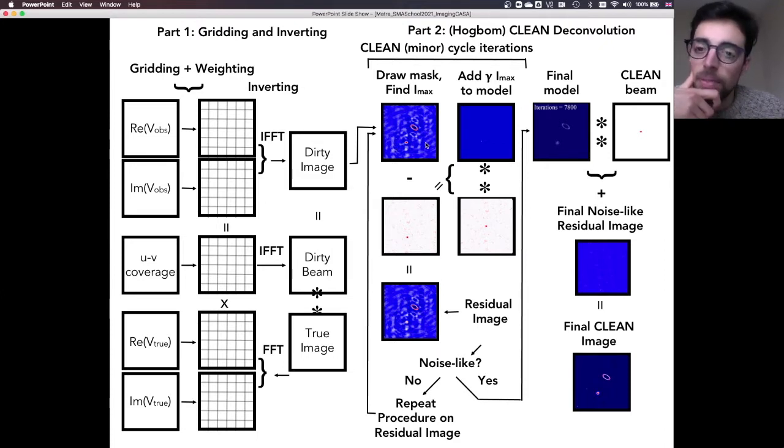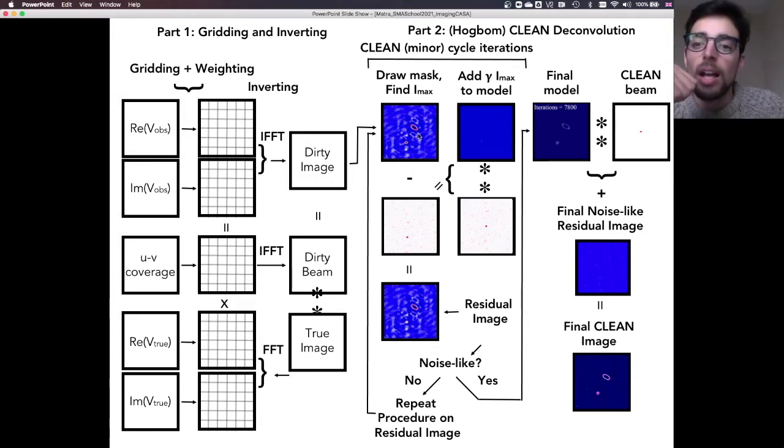It has all this artificial structure that is simply due to the discrete sampling of the visibilities. So what we're going to do in the CLEAN algorithm is first draw a mask around the regions where we think the emission lies. In this case, we'll draw a mask that comprises this ring and a mask that comprises this point source, because we think there's true emission there.